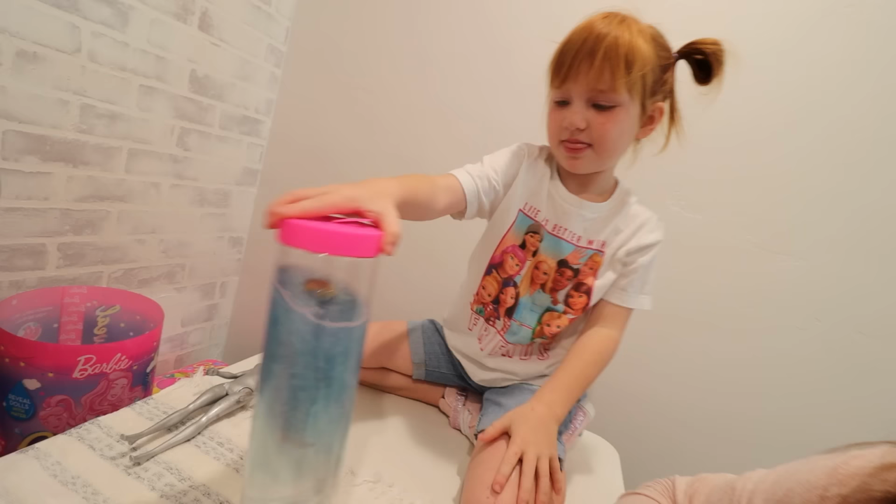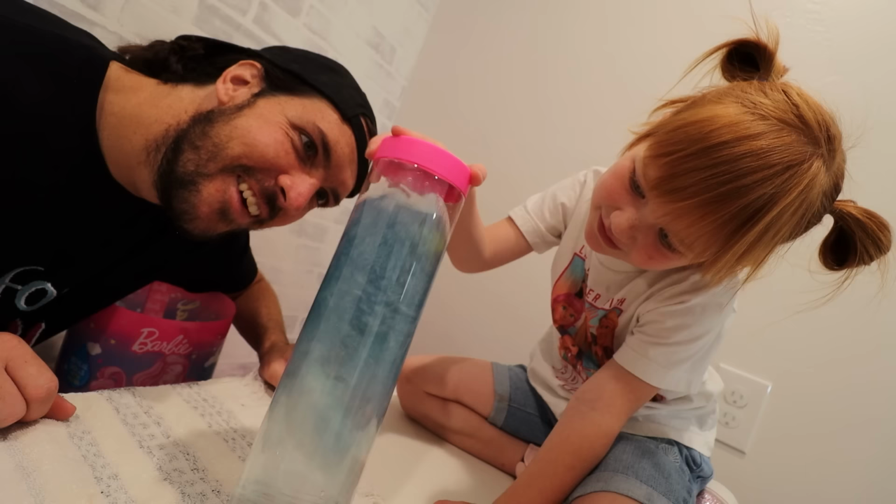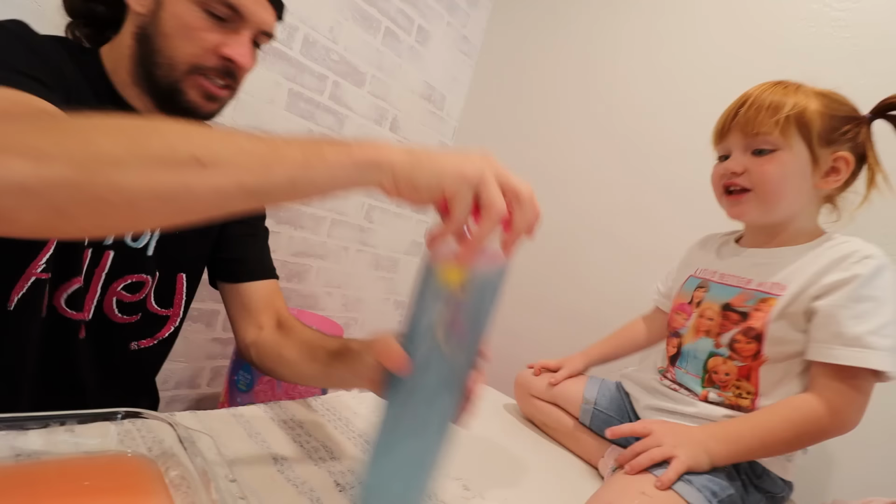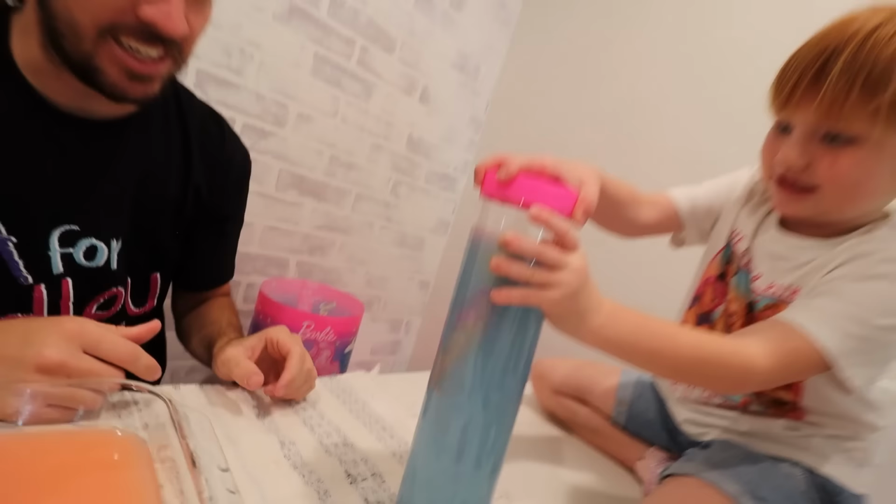Oh, it's coming up. Whoa, look at the water. She's like disappearing in the water. It looks like she's in the ocean. That's cool. Look, and then down here it's still clear. And then it goes up to, that's kind of cool. Look at her hair! Oh, she has blonde hair. Let's open it. Oh, she's dizzy. Oh, she is. In a water tornado.